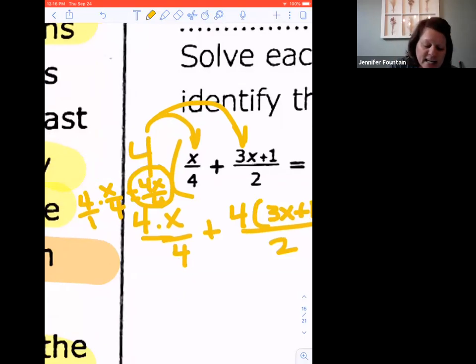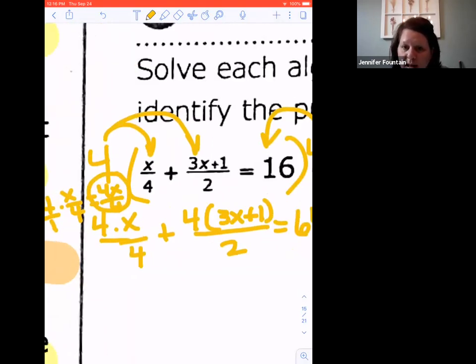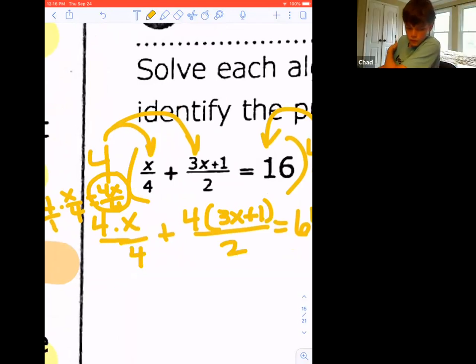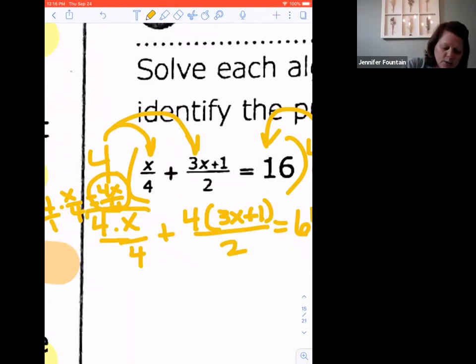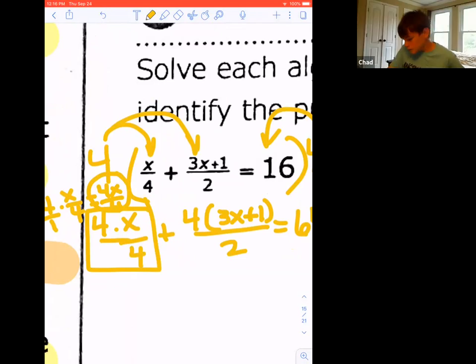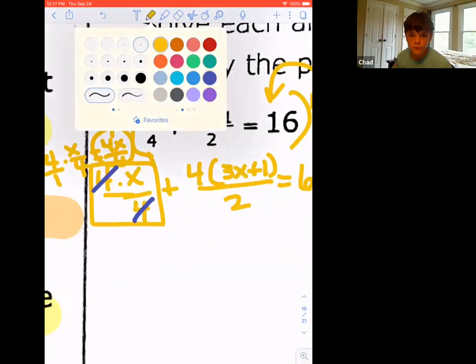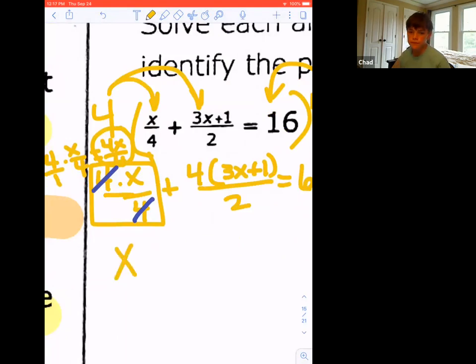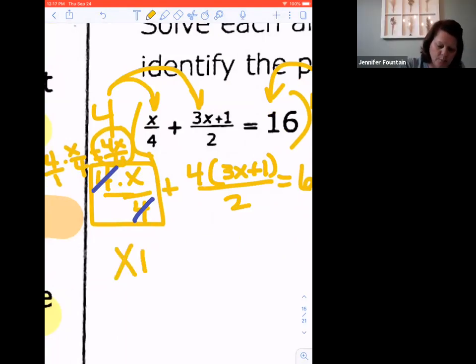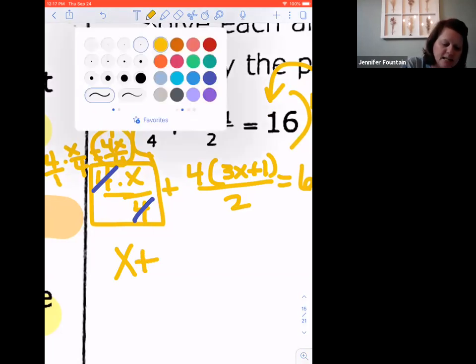So now what I can do is I can go ahead and cancel these. I can simplify. Okay? So if I'm right here with 4x over 4, what in the numerator will cancel with my denominator? 4. So I'll change my color real quick so it won't be all the same color. So I can see that 4 and 4 are going to cancel because 4 divided by 4 would be 1, right? So what is all that I have left? X. Okay, so I'm going to bring my x down. Plus, I'm going to do the same thing in the next part.